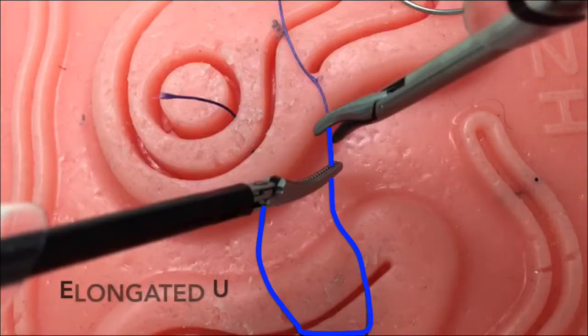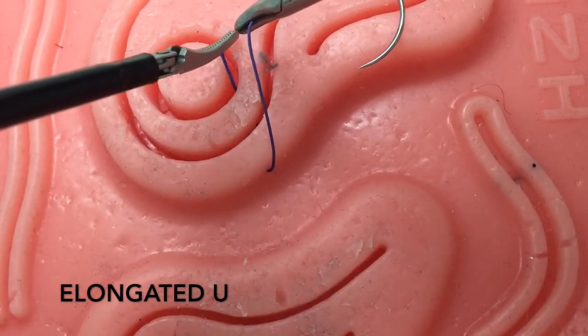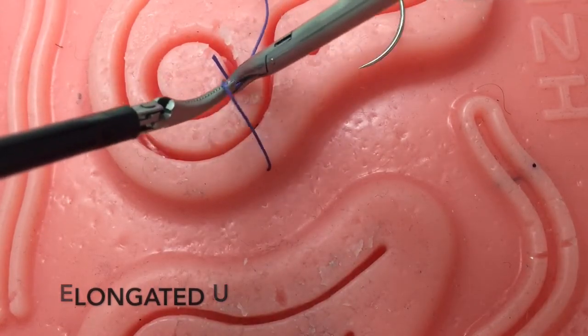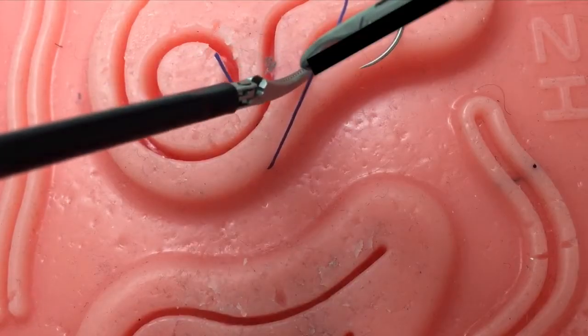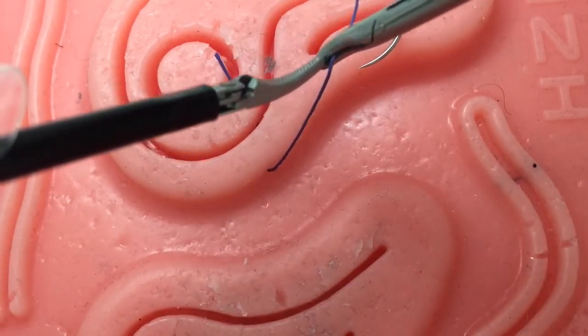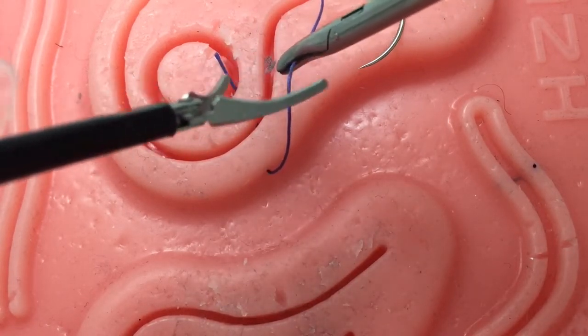By creating an elongated U instead of a shortened U, you will not struggle with the lack of suture to wrap around your left instrument. And you will be able to avoid a large instrument to suture angle. This is especially important when utilizing ipsilateral port sides that cause decreased instrument to instrument angles.